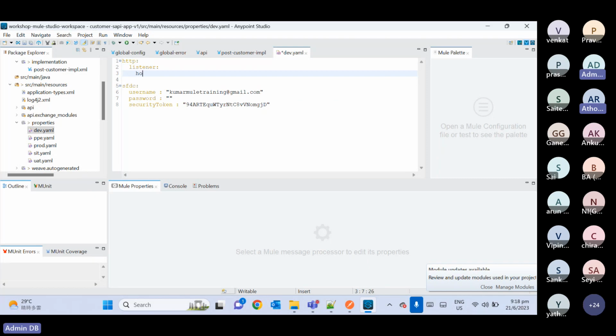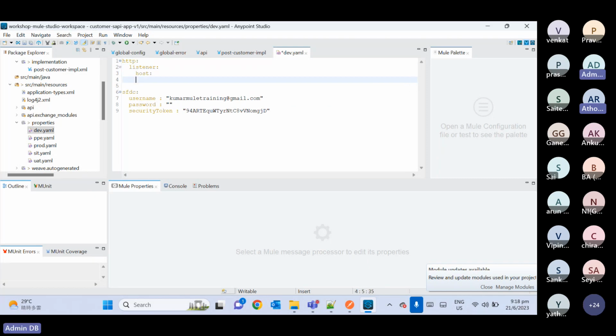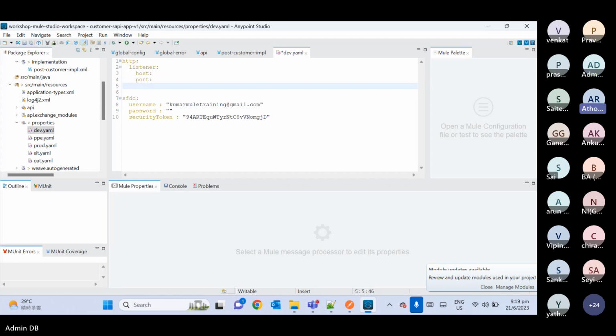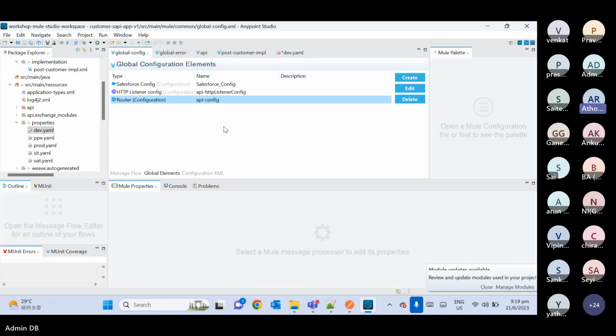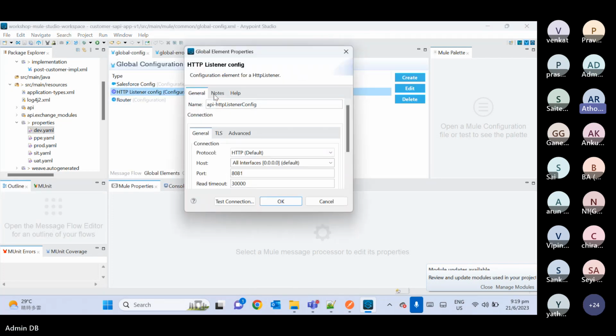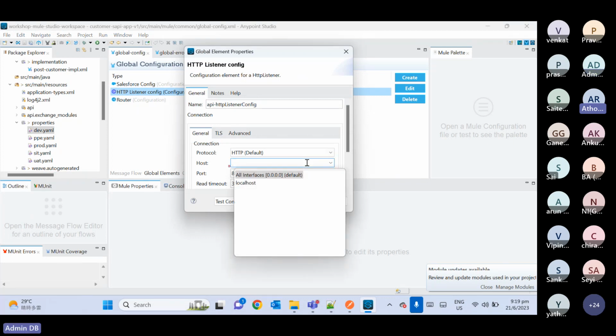HTTP listener, host, port, so we need only host and port. Let me see. So this will be the host.